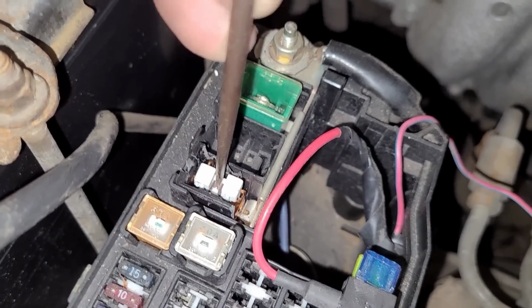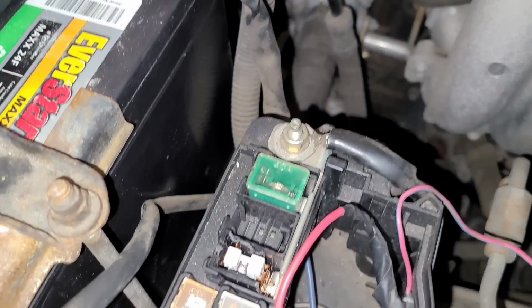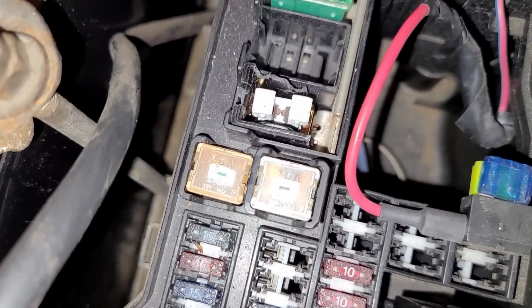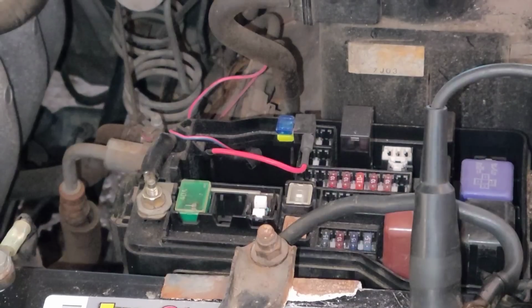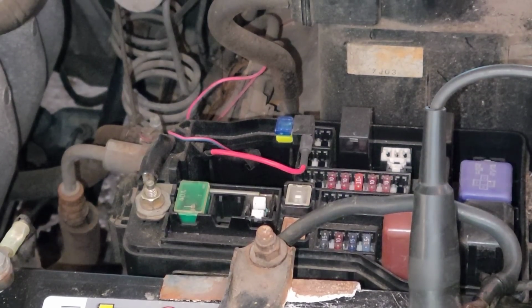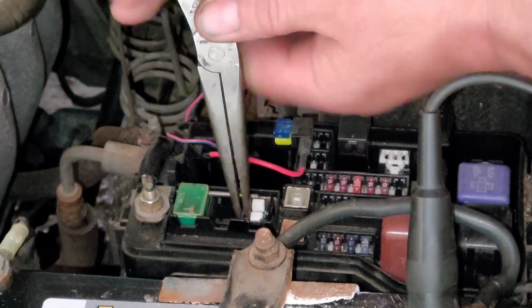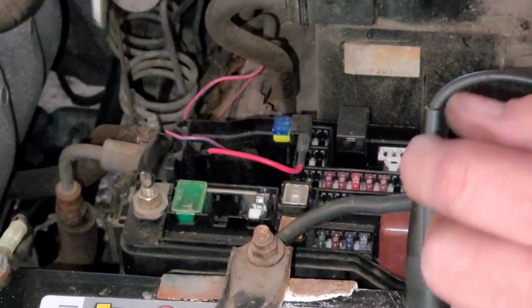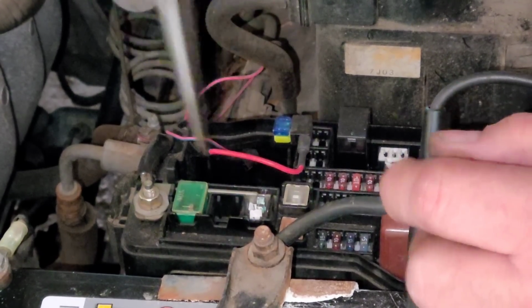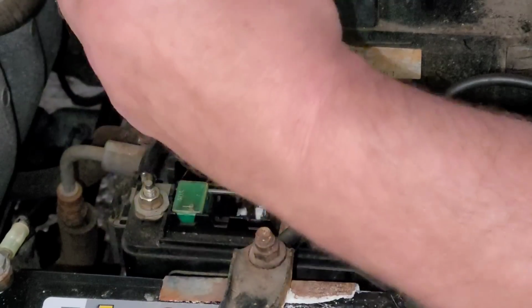Okay, so let's try. Oh, you hear that? When I'm jumping it across, you can actually hear something turning on. So obviously that's no good, and somebody tried to get it out and was unsuccessful. So let's try to get that out of there. Now really all I'm going to try to do is dig this thing out of here and see if I can find an 80 amp fuse to replace it, because this thing is just obviously all busted up.